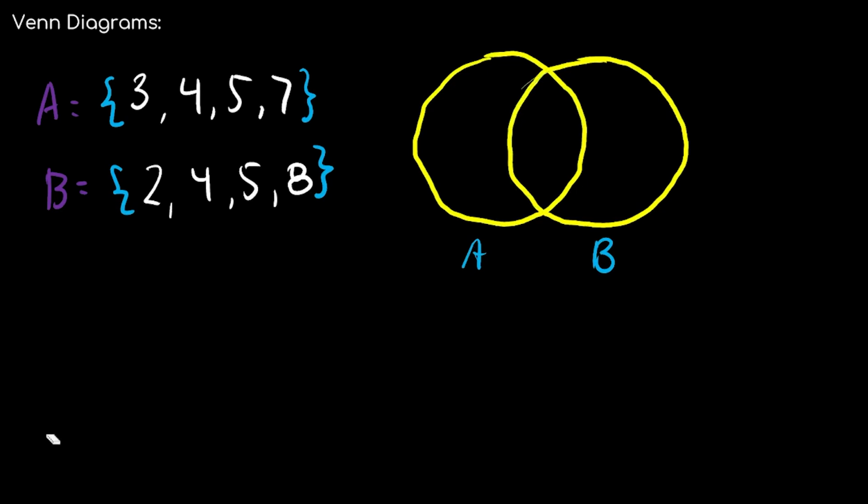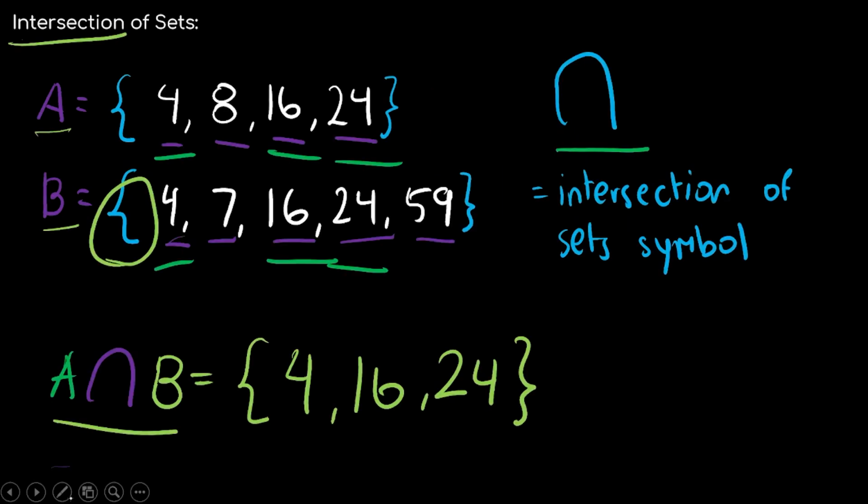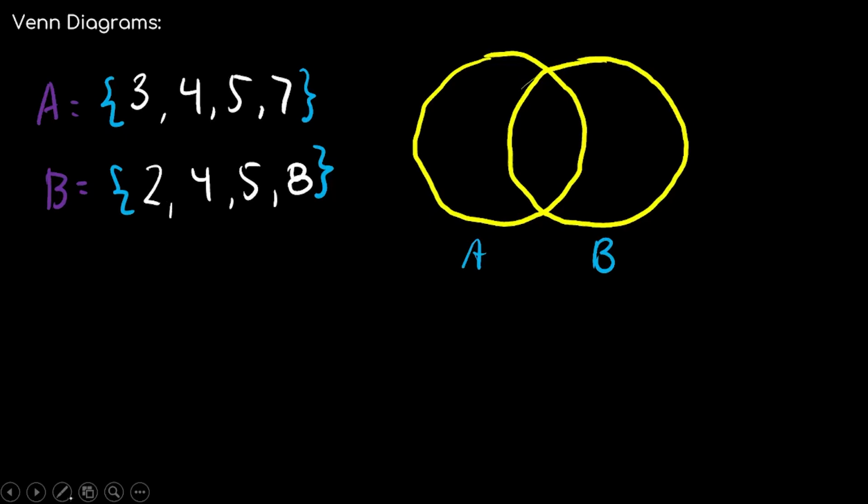Okay, so how can you use a Venn diagram to calculate the intersection and the union of sets? Well, you can use a Venn diagram with this example. So right here we have set A and set B yet again. Set A is 3, 4, 5, and 7. Set B is 2, 4, 5, and 8. So now we have set A. What are the numbers that are unique to set A? We have right here 3 and 7. So we put right here 3 and then 7.